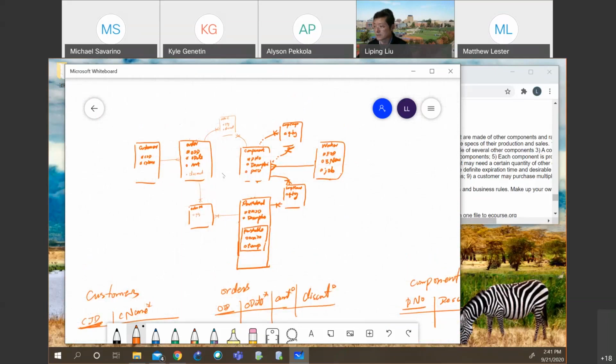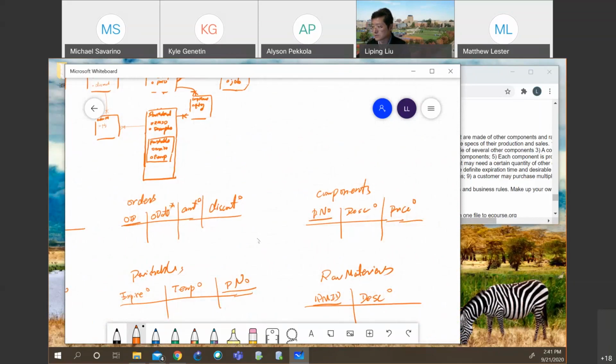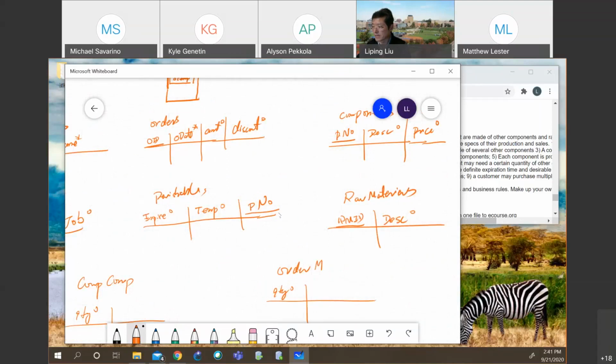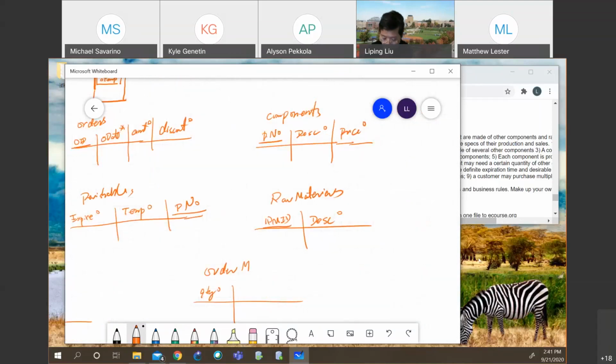And now we need to handle all the relationships. First of all, we need to handle supertype and subtype. If there are weak entities, we need to handle those next. So let's do supertype, subtype first. For supertype, subtype, we are going to duplicate the primary key of the subtype tables into the supertype. In other words, we are going to put perishable number into raw materials. So this one will be duplicated here. So let's just say this is perishable.